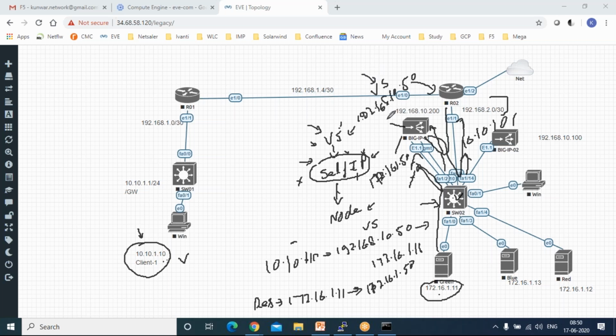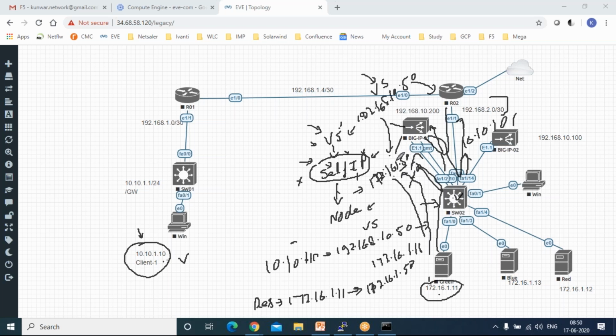The client request comes to 10.50, and F5 changes the source to 172.16.1.50. So the client IP has been changed to the F5 self IP, and now it sends the request to the server, which means the server will know that for a response it needs to send traffic back to the self IP, 1.50, which means it lands back on the F5.